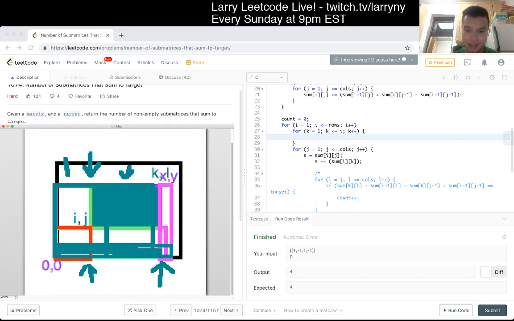Okay, now I could do it. Maybe do a different color though. And then now I just go up this way. Okay. So let me go to 0.